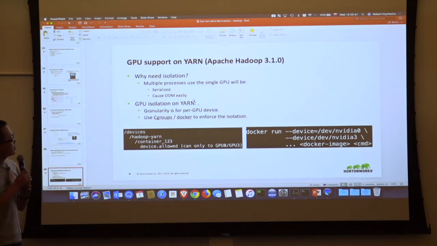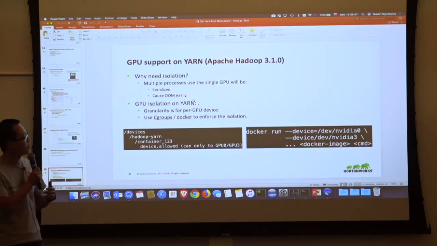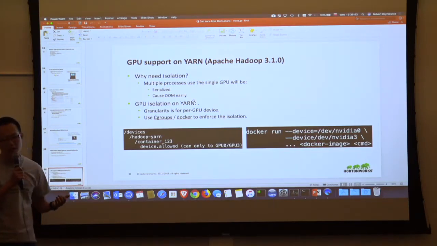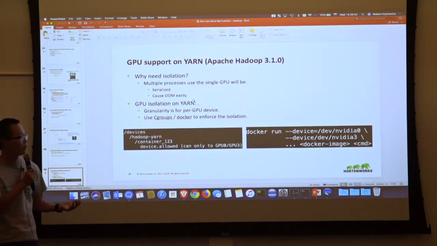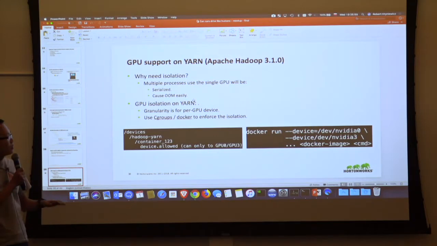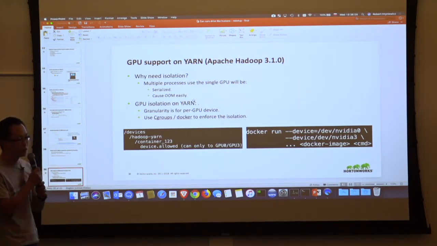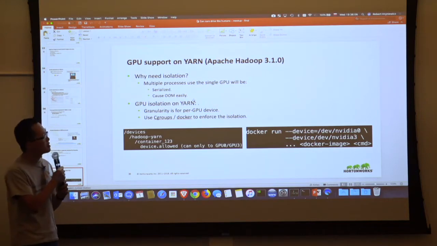So for the GPU isolation on Yarn, the granularity we're going to provide is that everyone can use from 0 to n GPU devices exclusively. And also, we are using cgroups and Docker to enforce the isolation.